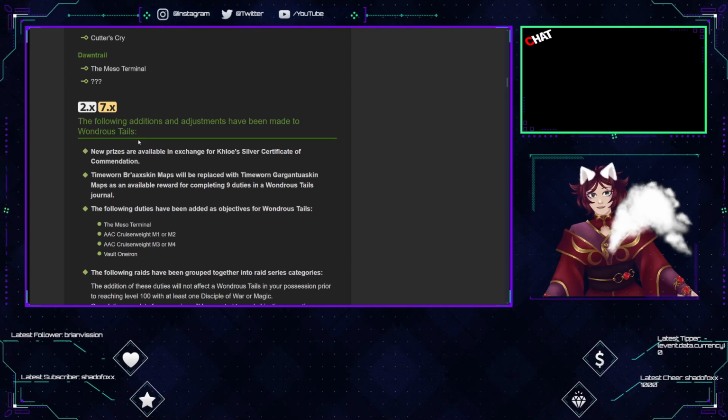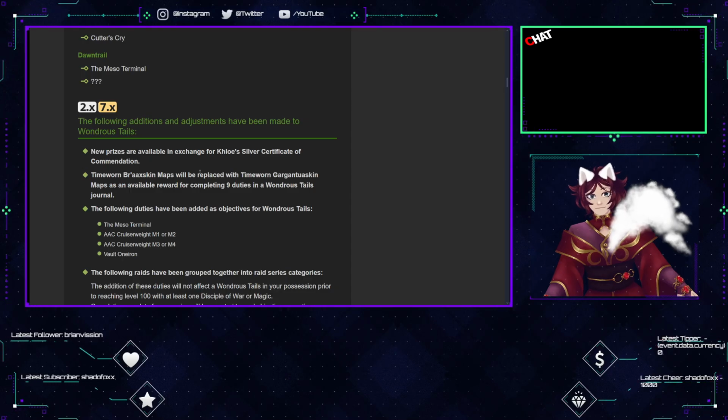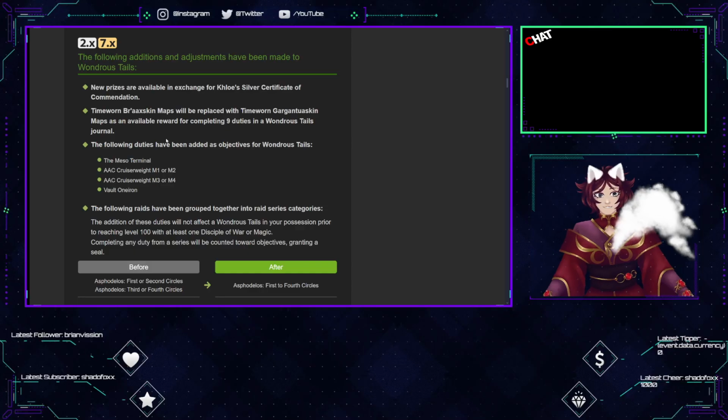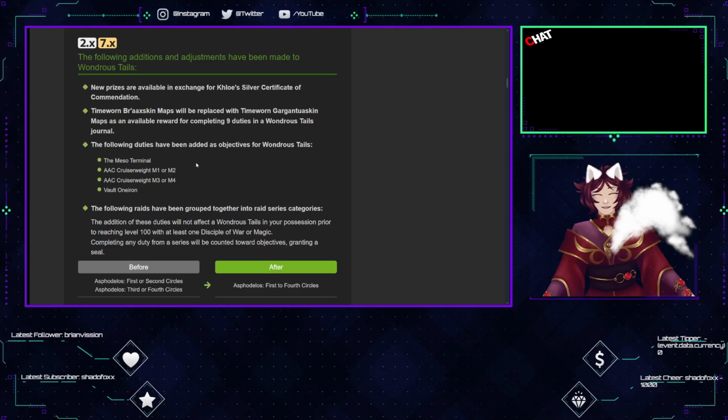Following additions and adjustments for Wondrous Tales. New prizes for the silver certificates. Time Worn Brock skins will be replaced with the Gargantua skins for completing 9 duties. Following duties have been added as objectives. The Mezzo Terminal, Cruiserweight M1 or M2, and then Cruiserweight M3 or M4, and then Vault or Neron.